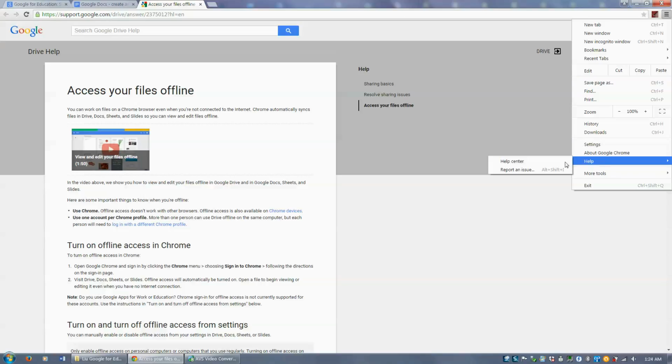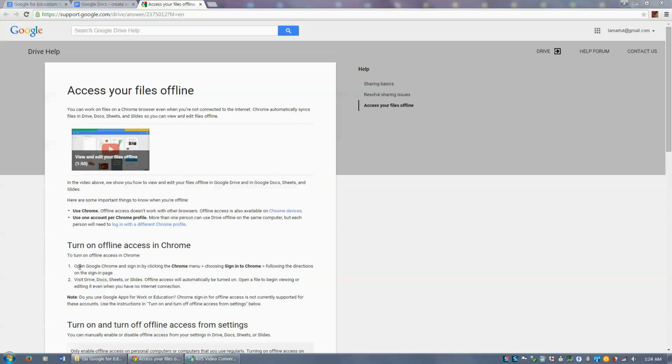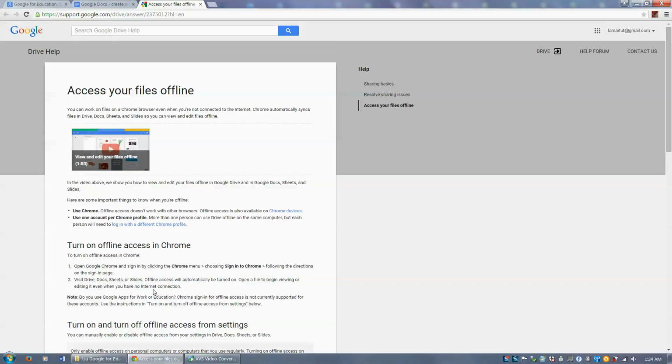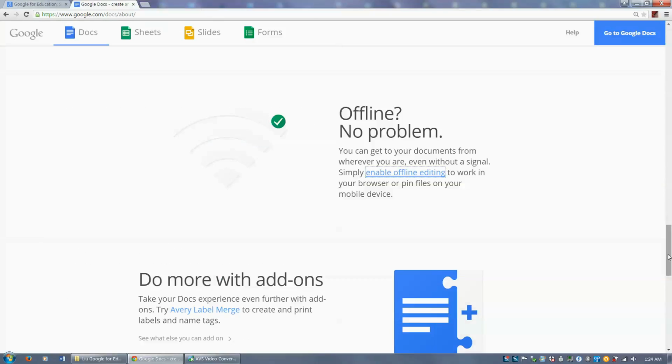Let me find it real quick for you. My mistake. Alright, so it says right here once you're signed in to Google Chrome and you visit Docs, Sheets, or Slides, offline access will automatically be turned on. So let's say you are working on a document and your internet cuts off for some reason. Well, you can keep on working, so that's good.